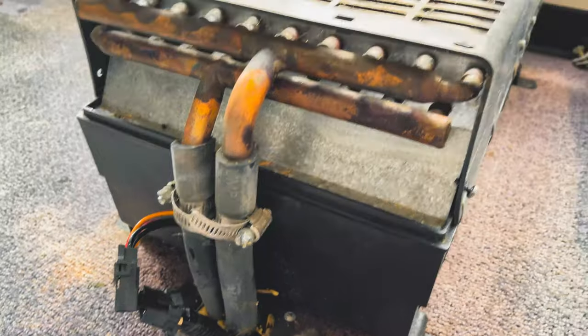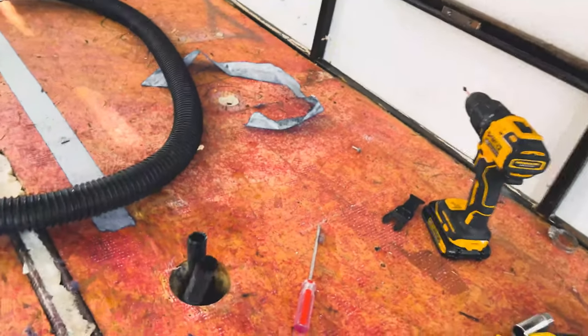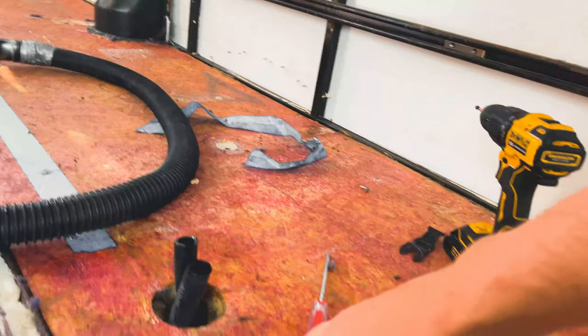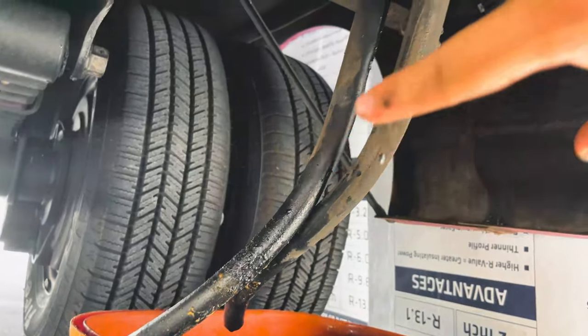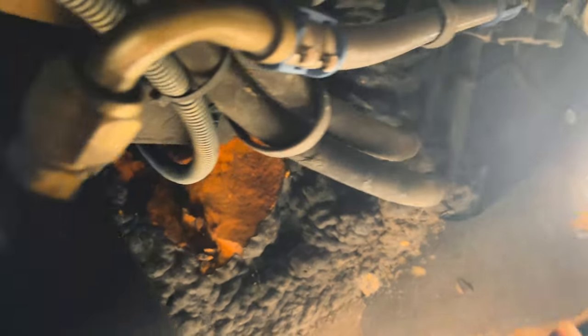What we're going to have to do is go underneath the bus, splice them, cut them, and put them together. The heater is removed - fair warning, when you cut these one of them will shoot up, so make sure you have a pan and rags so it doesn't get all over your floor. Cut one, cut two - I recommend having a shop rag, put it right on there and seal it up with your hand. Ripped these hoses out of the floorboard, now I just followed the lines underneath - they're right here, keep following them. Eventually right there is where we got to disconnect one and loop it around and connect the other.